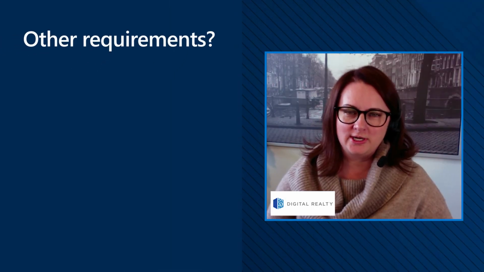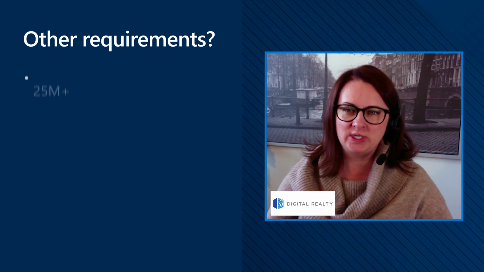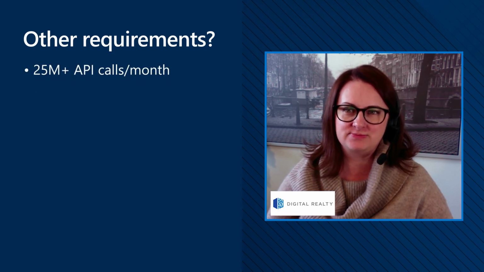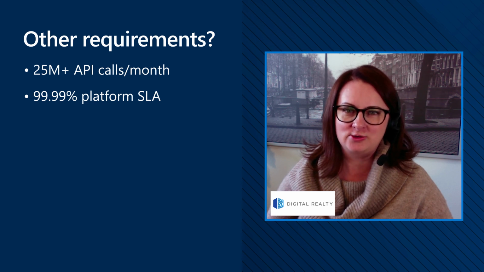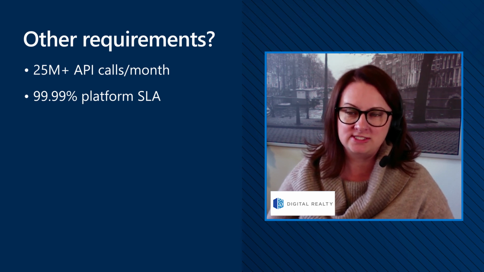Our key requirement is resiliency and scalability. We need to be able to support a minimum of 25 million API calls per month. We have an availability SLA target of 4 nines for our entire platform because it's deemed business critical to our customers. Azure Spring Cloud is just our microservices layer of a broader platform architecture.